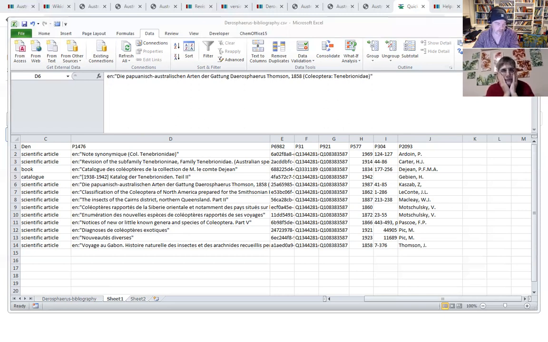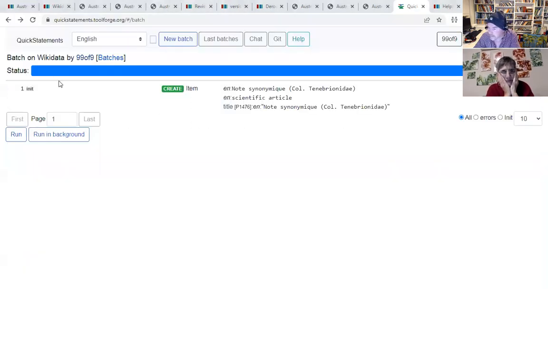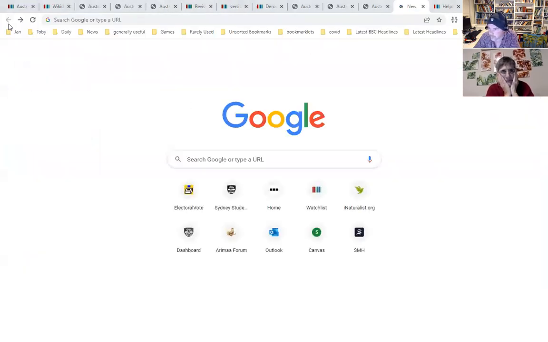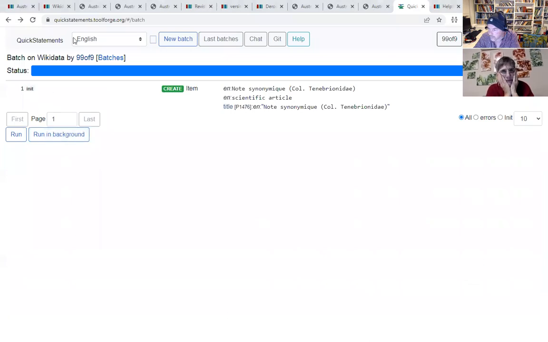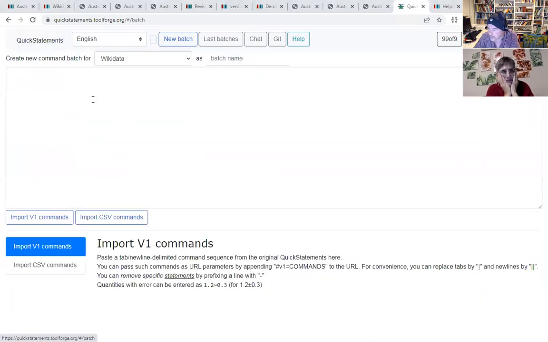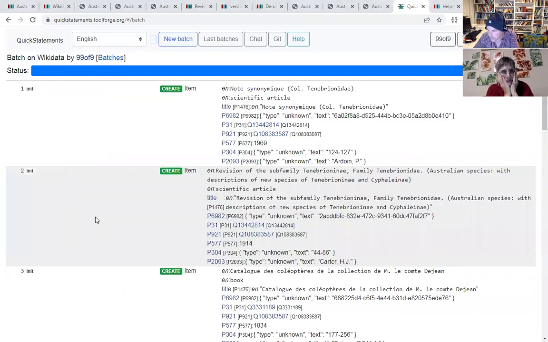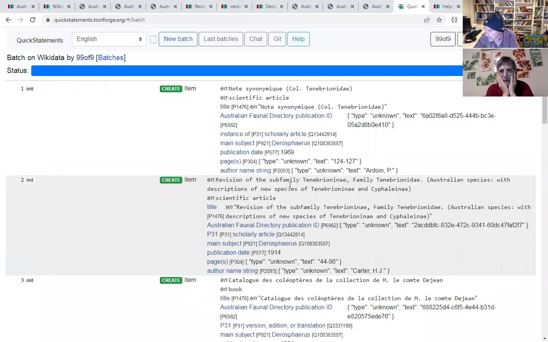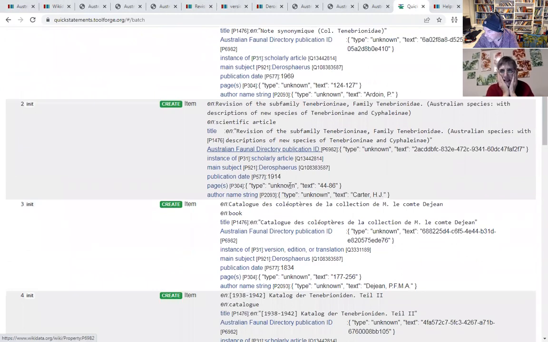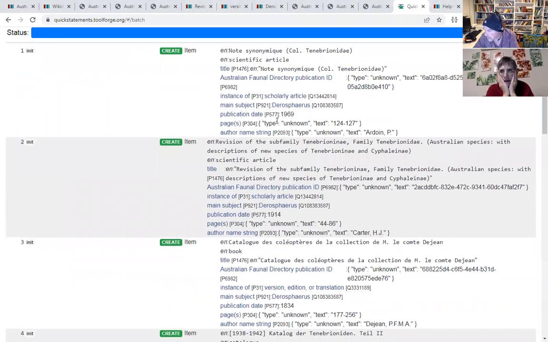Okay, so select all again and paste it in here. Actually I've got to go back out of this. How do I go? New batch. Here. So paste it all again, try and import CSV. Yes, this is better. That looks heaps better. But let's see if we got to the end. Oh yeah, we've got to do this. Oh, and this is bad. Got to be in quotes, there's a few.